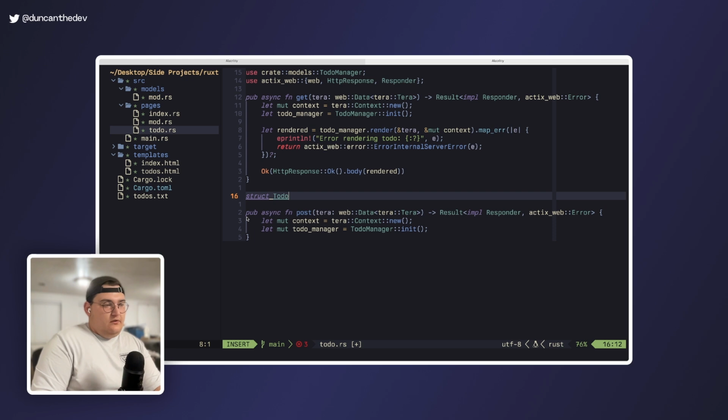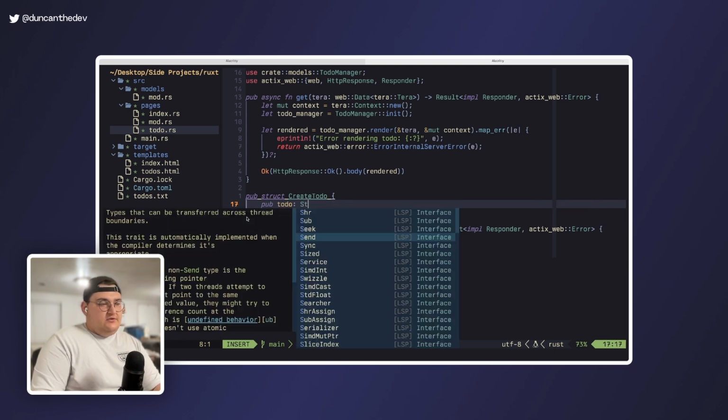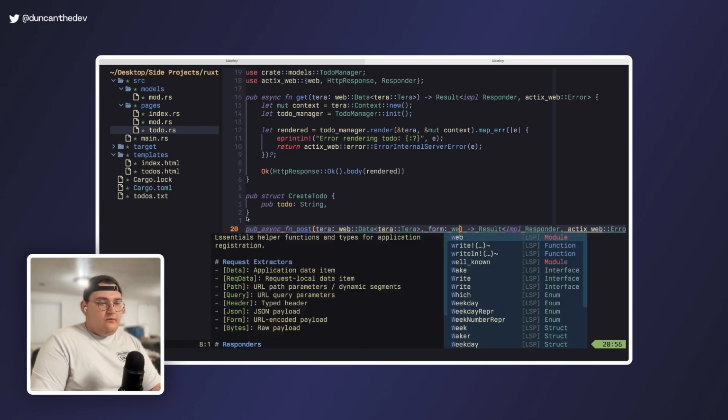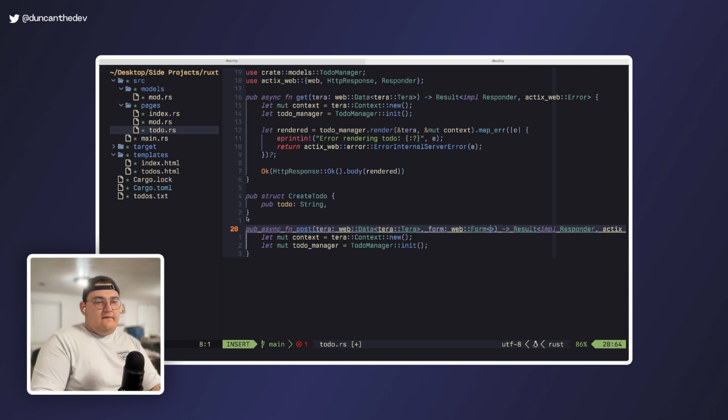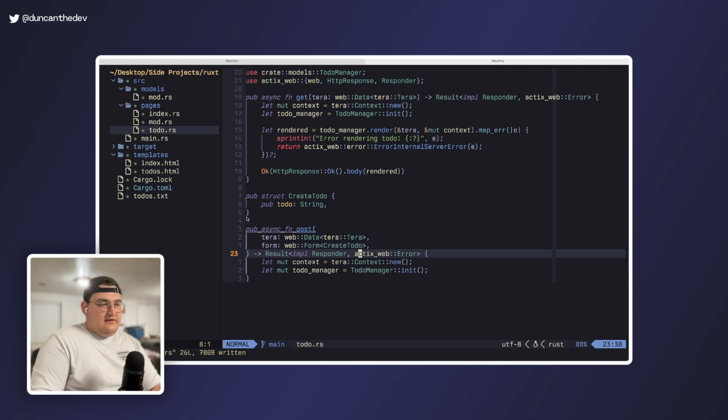I'm going to create CreateToDo as the name of the struct, and it's going to have a to do with a type of String. So here in our route handler, I am going to add on a form, which is of type web Form, a CreateToDo. That should be everything that we need to gain access to that information.